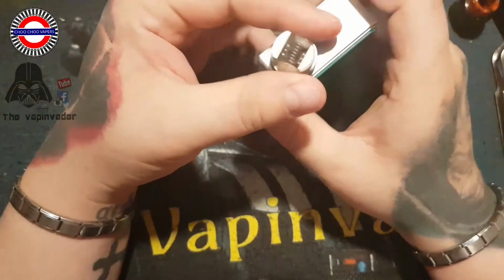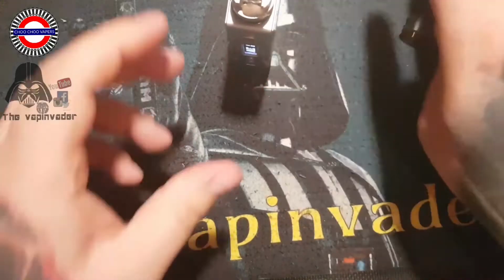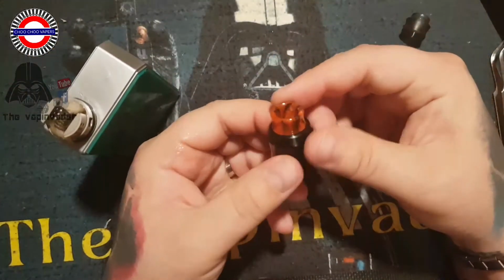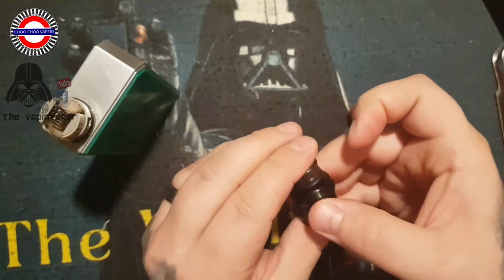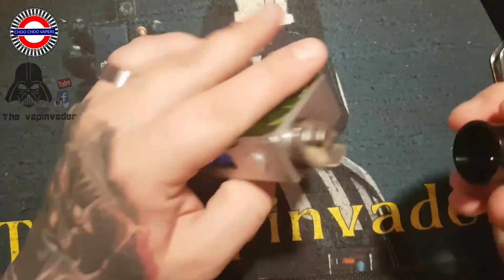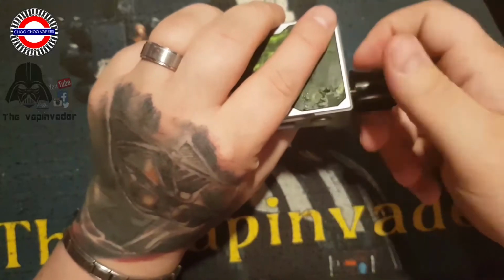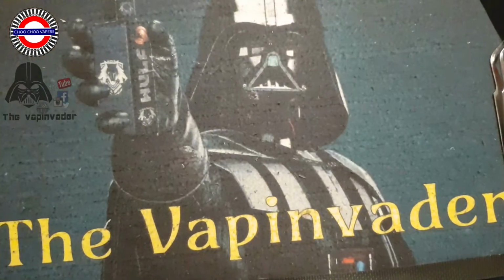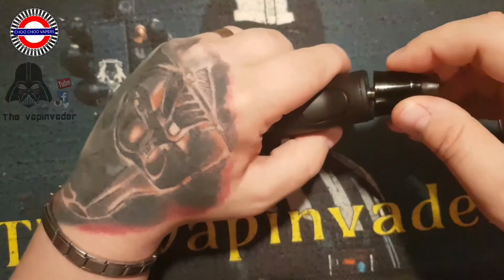Getting vapors. I will be switching out that lovely red 510, which is a 510, 810 drip tip. It is really nice. I'm going to be taking that out because I want to use this smoky black grey style so that it matches in with the rest of the mod. So we just match up with the airflows. I have no problem with this RDA taking the top cap on and off. The O-ring tolerances are fine. It doesn't come off too easy, but then again it doesn't try to hold on for dear life when you're trying to take it off.